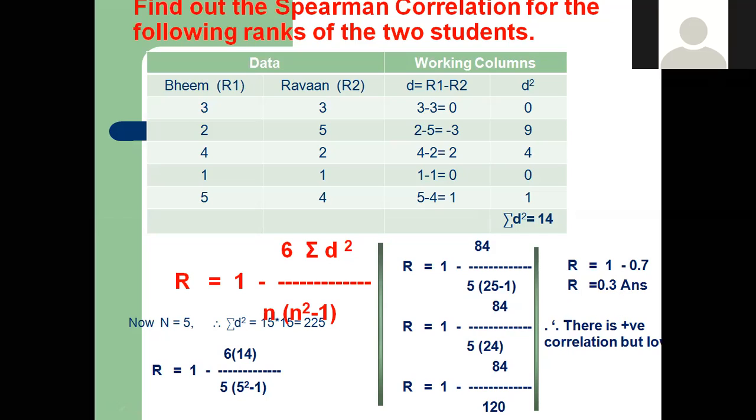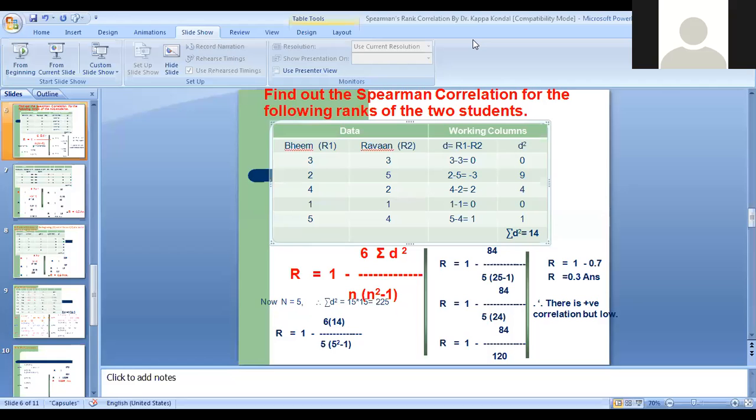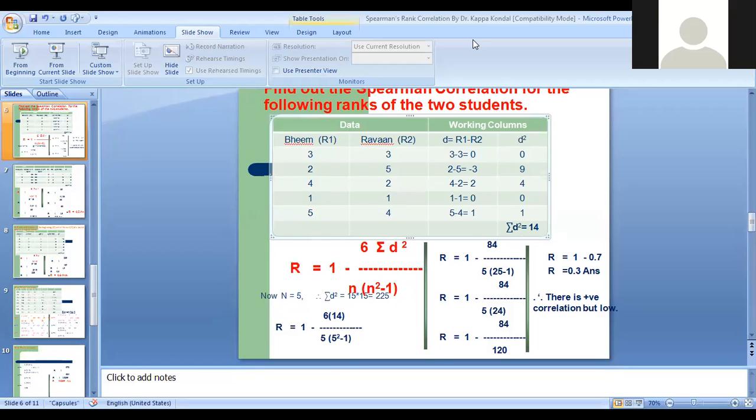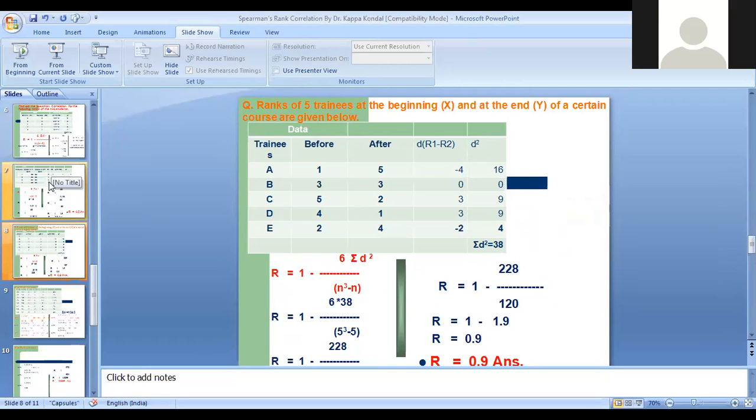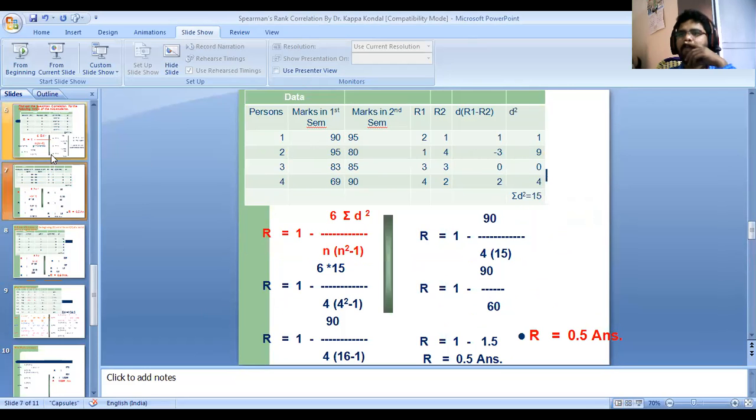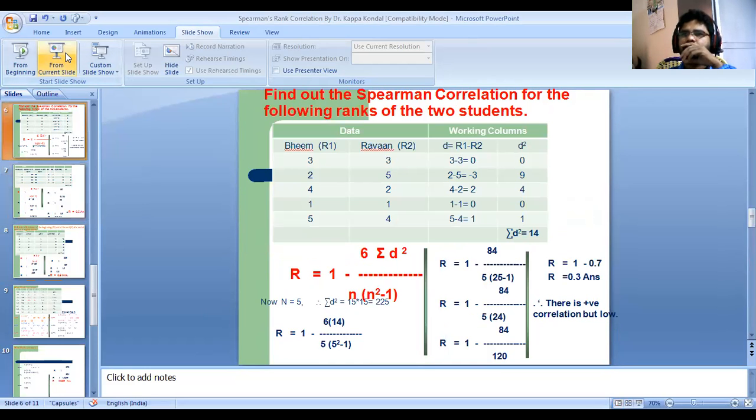Clear, sir. It's clear, sir. What about others? Anirudh and Somnath? Clear, sir. Durga Prasad? Clear, sir. Sanjana, Niharika, and others. Is it clear now? It's clear, sir. Okay. If it is clear, then we will go to the next one. Yes, sir. Okay, sir.